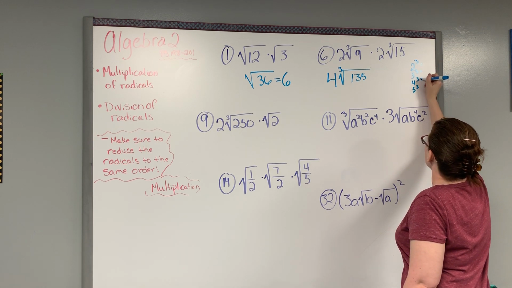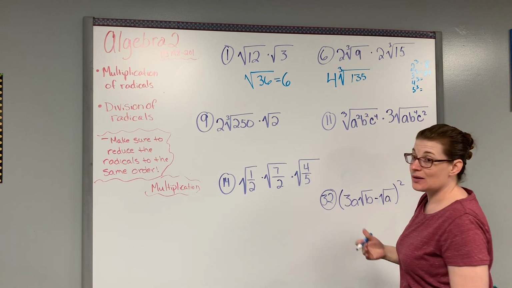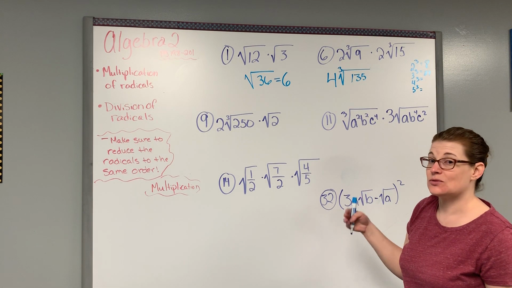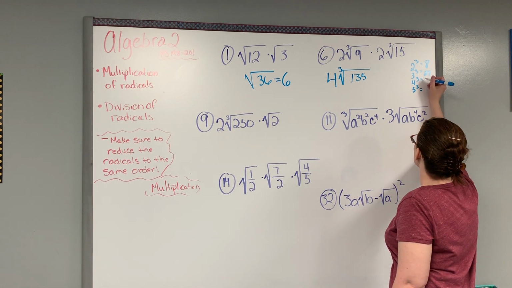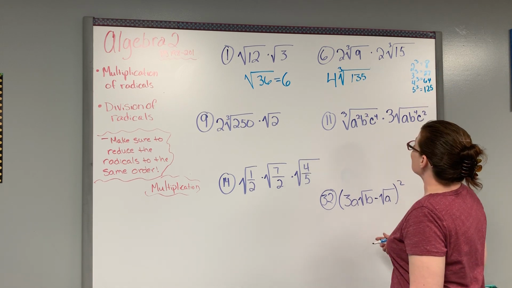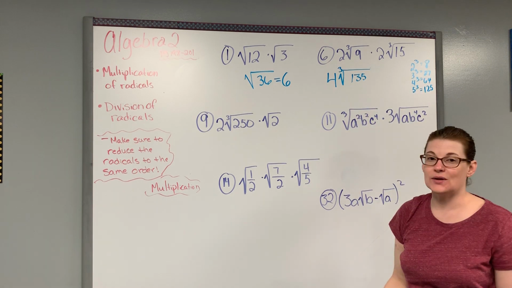Because they go up pretty fast. 2 cubed is 8, 3 cubed is 27. All I'm doing is 2 times 2 times 2, 3 times 3 times 3, 4 times 4 times 4, 5 times 5 times 5, or you can use your cube button on your calculator. 4 cubed is 64, and 5 cubed is 125. So then I'm going to take these numbers and divide them in to see if any go in evenly.